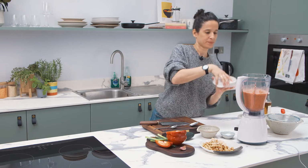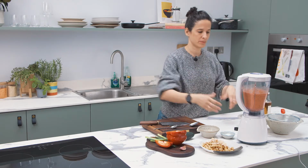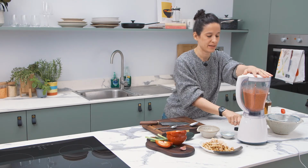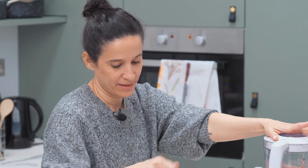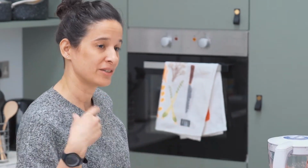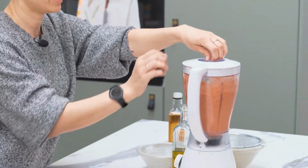And now, before adding the oil, always do that first, just to make sure that all the flavor starts getting in. And the oil, we're going to add while the machine is going, because this is how you make an emulsion. If you just add it with your hand, the oil is gonna be on one side and the soup is gonna be on the other side. You need to be whisking it. You can do it by hand, but you need to be whisking it, like you're making a mayo, pretty much. We're gonna start that.